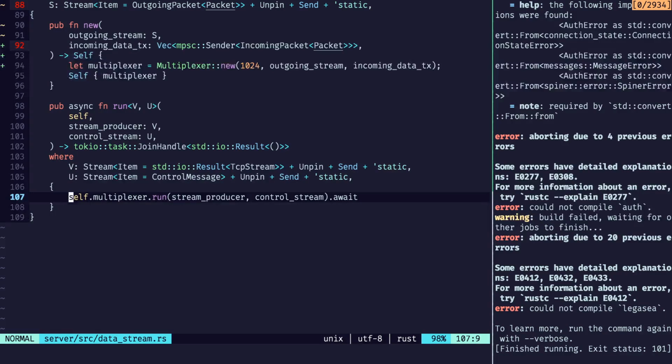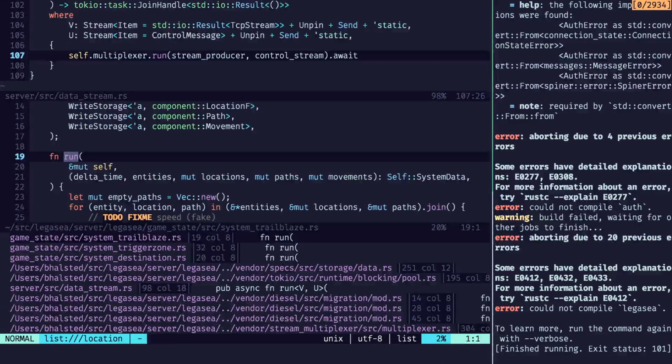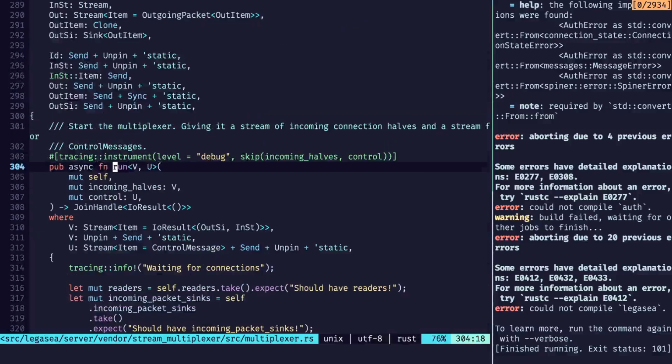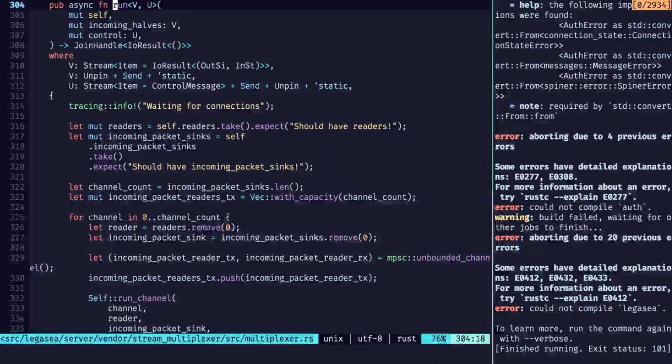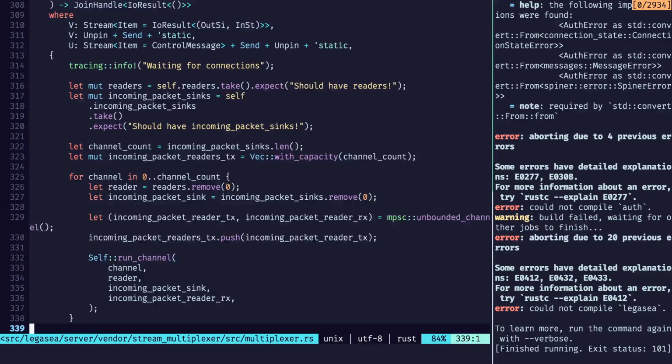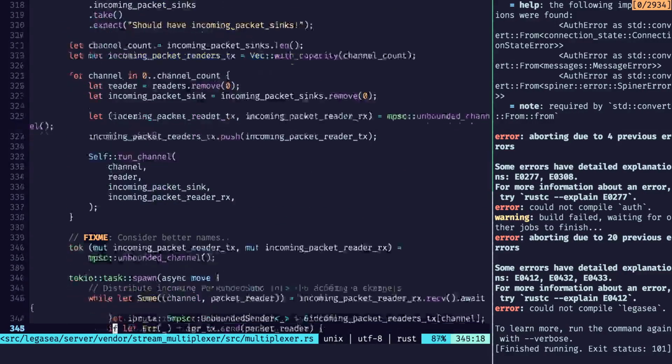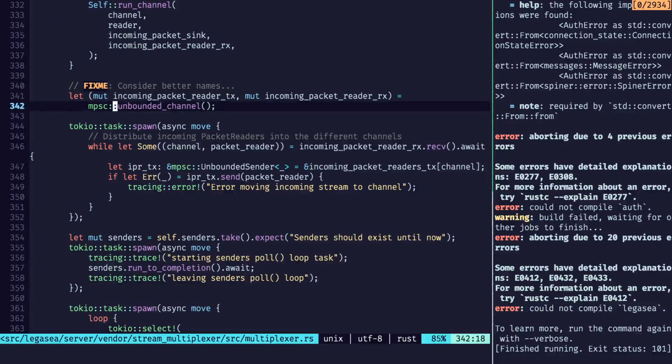And then if we look at multiplexer run, interesting. And this one, it kind of takes apart multiplexer and stuffs it into a couple different tasks that are being run. Okay, so in one case, we run the senders to completion.